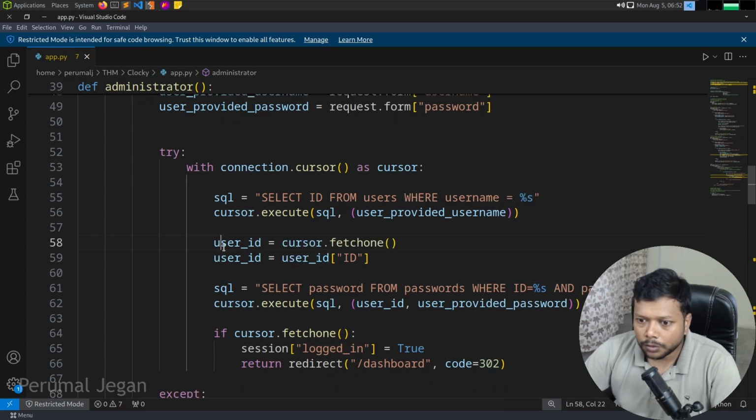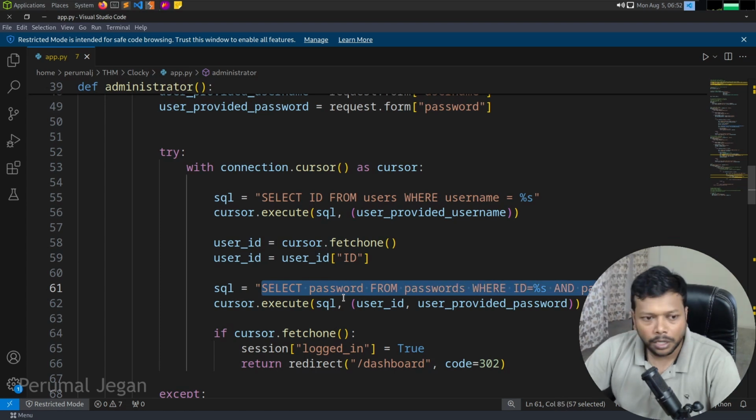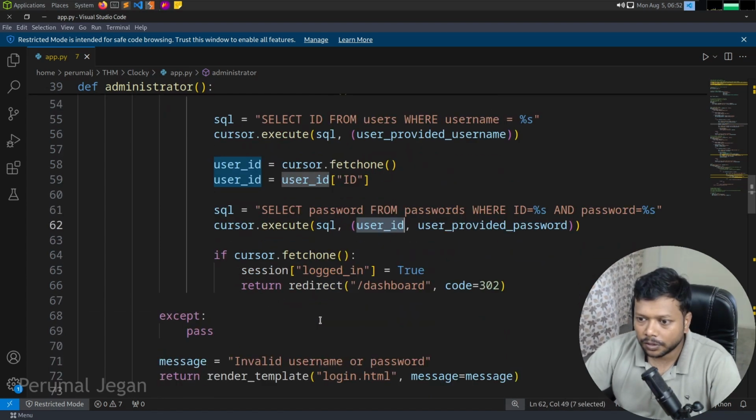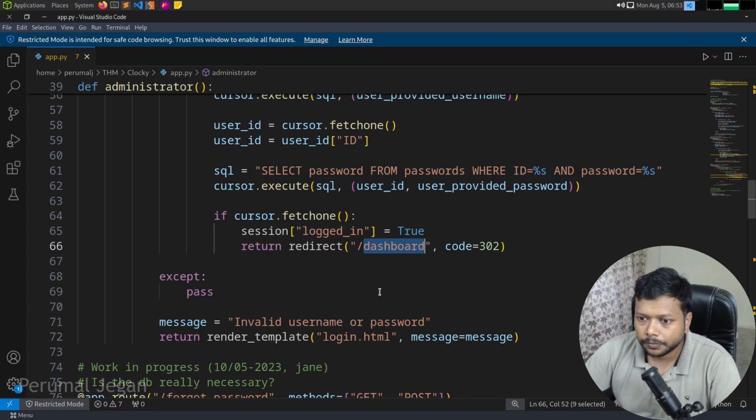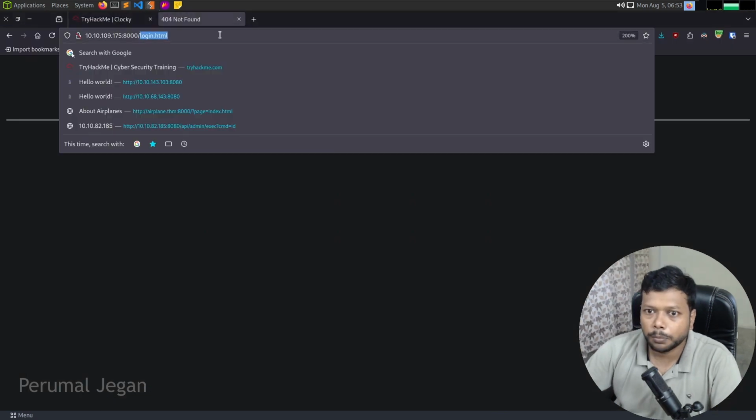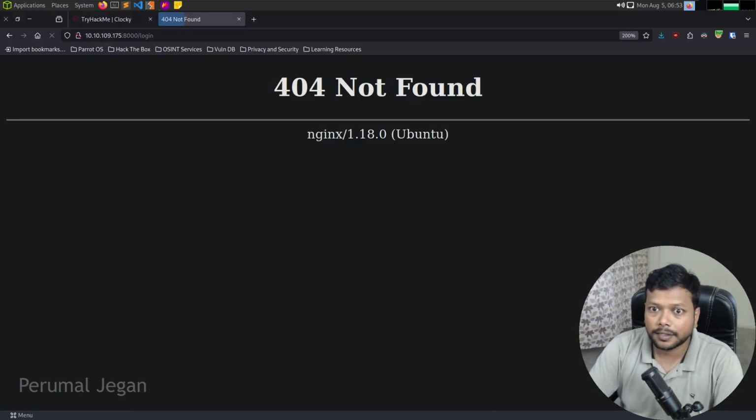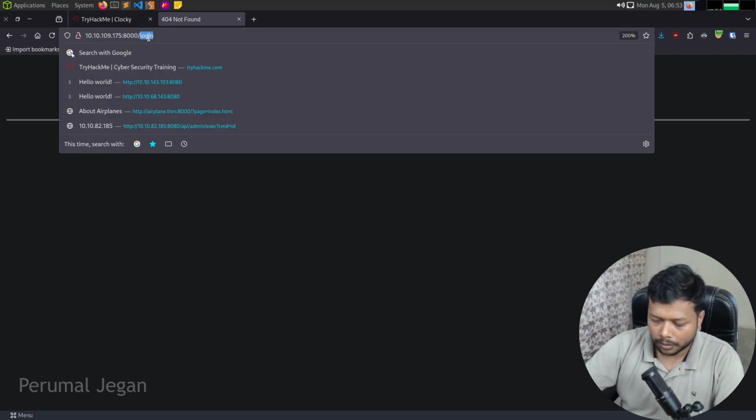Let's see. User ID, cursor, fetch. Okay, user ID. So there is another command: select password from passwords where ID equals. So this is used to compare the real password with the user-entered password. And once it is logged in, it is redirecting them to the dashboard. All right, there is a path called dashboard. How about just accessing login? Admin.